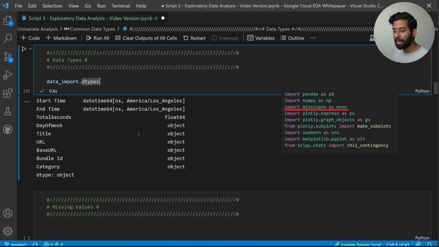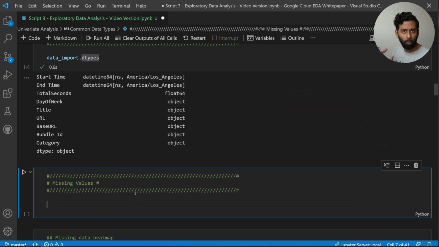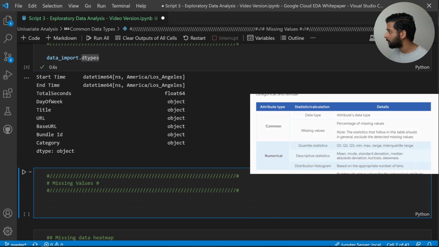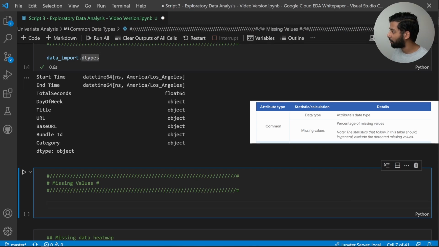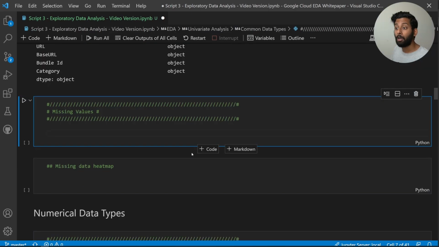Next, let's go ahead and use that missingno library that I pointed out earlier to show how we can look at our missing values, because you'll see under common, the common attribute type under statistics/calculation, missing values is the second thing we need to check out. All right, so missing values, let's do this.